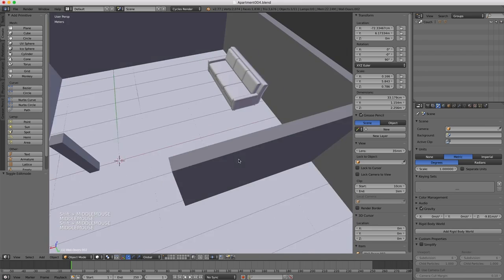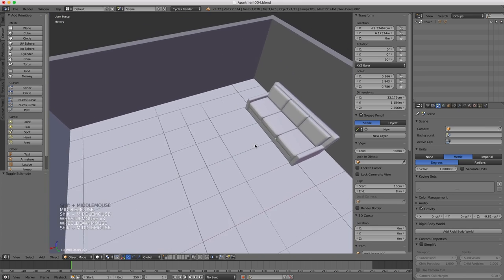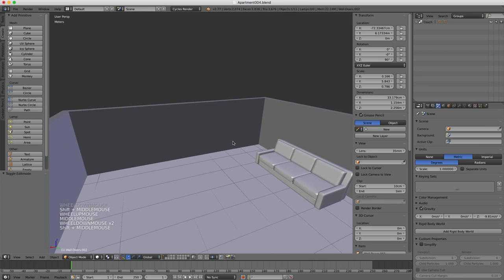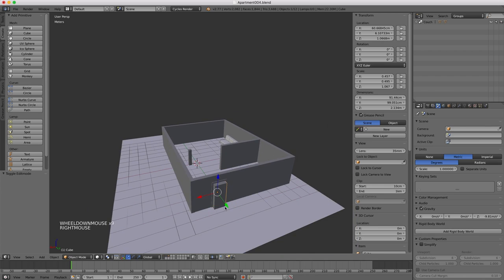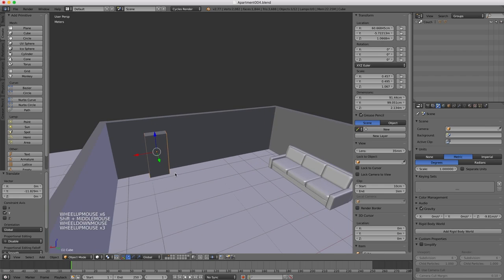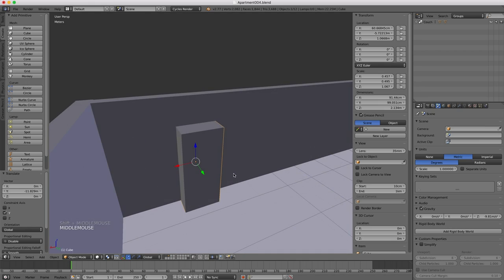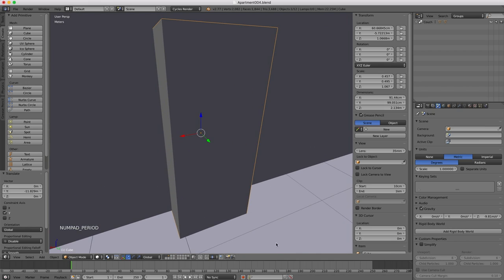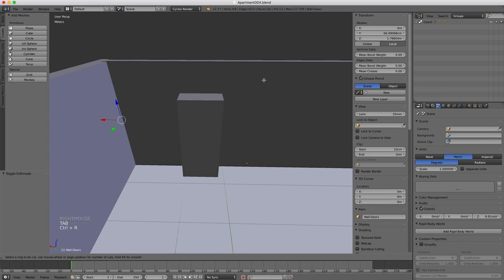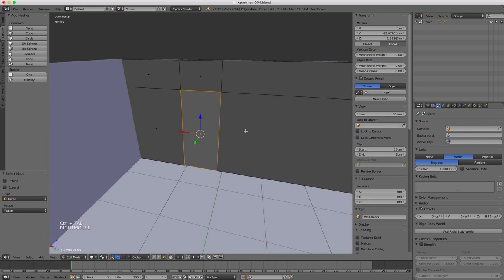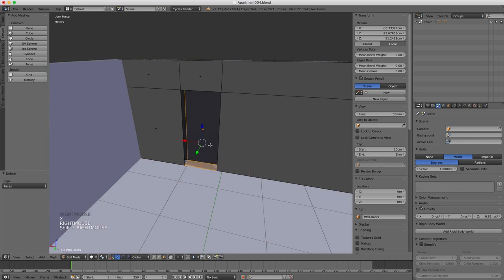So over here on this side of the room, we need two doors, one kind of at each corner here. So I'll bring back that door template. Where is it? There it is. And take that over here and maybe put it right in line with the front door perhaps, maybe right there. I'll center it up with the period key on the numpad, select that wall, tab into edit mode, and then let's put a few edges here as well around the door. And let's choose these faces and get rid of these.